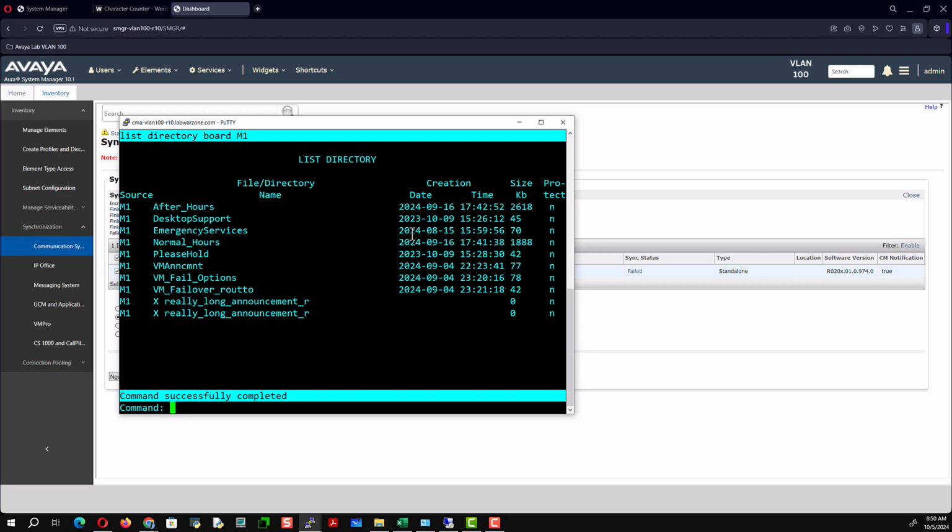And I'm pointing this out because I already know what the issue is because I staged the issue. But one of the issues that we encounter is if there's duplicate announcements. And you can see right here, there's two at the bottom, really long announcement R, and really long announcement R again. But I don't have any announcements named really long announcement R, so what's happening there? I don't know where this X comes from. I think it's actually the system marking it like this is too long. And when I say it's too long, it exceeds the announcement's character limit.